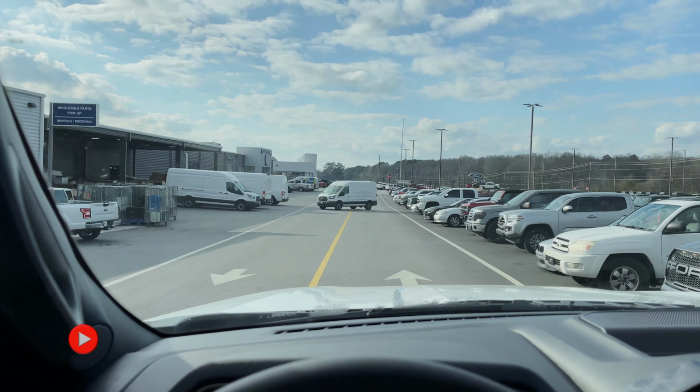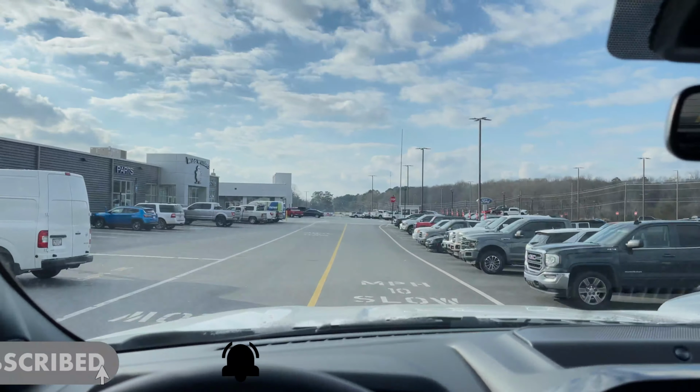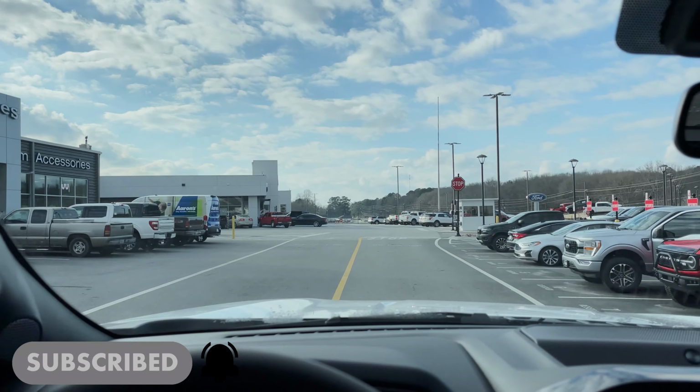Just driving elevated, just something about it. I know a lot of you are like, yeah, I've had to lift the trucks in the past, I'm not into it anymore, but I'm telling you, ride quality is great, and just sitting up high has just a great feel to it. Check these out.